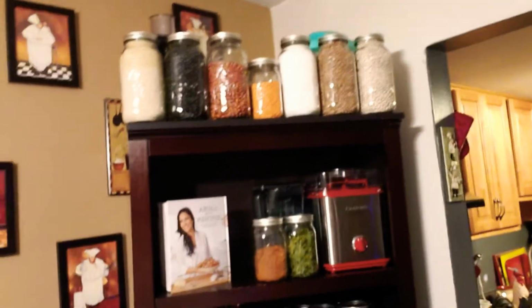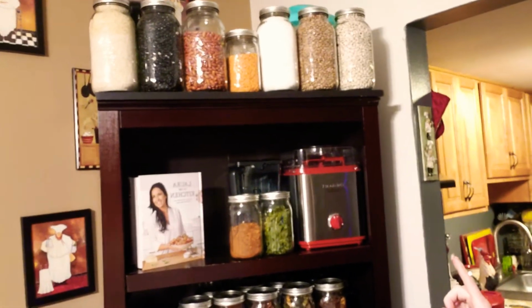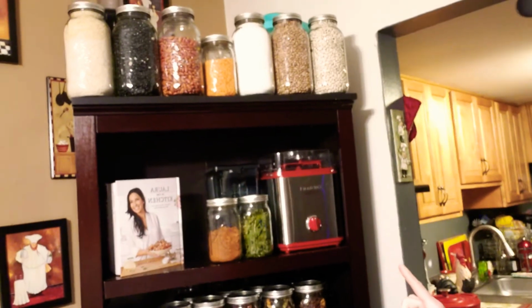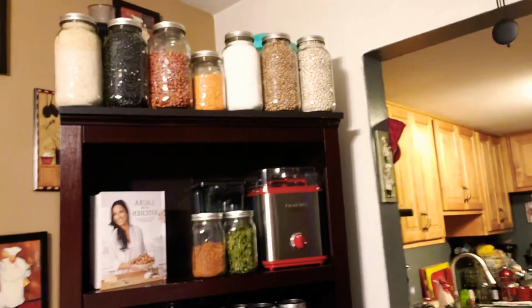Now, as far as the big jars are concerned with the beans up top, I've never had black-eyed peas, but I want to get another jar for black-eyed peas, and I need one more bigger jar so that I can store lentils, whether they're the orange lentils or the green ones. I just think they keep well in there. It's less stuff in my pantry closet, and that is pretty much it, guys. That is answering a question from someone that DM'd me about a week or two ago. Sorry, I'm just getting to it now, on how I store the things that I dehydrate, my spices, my beans.